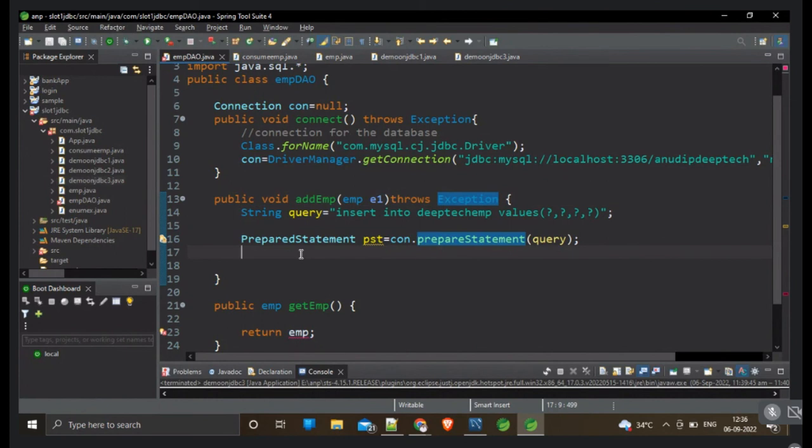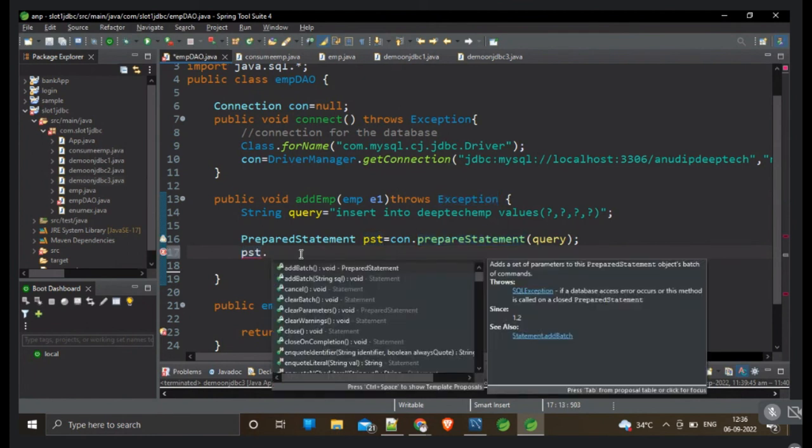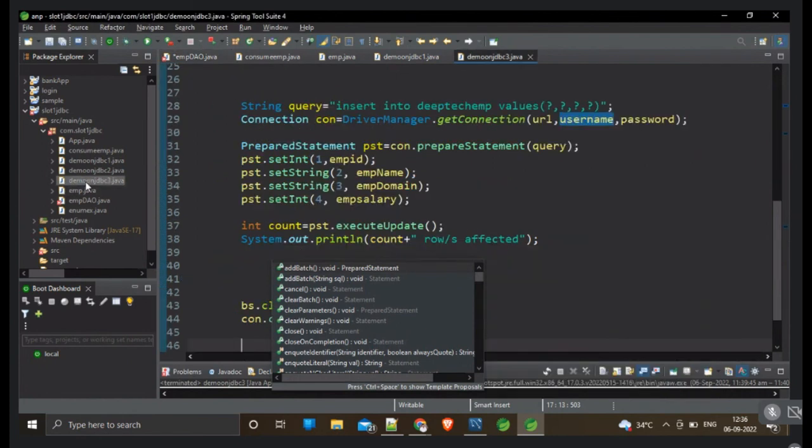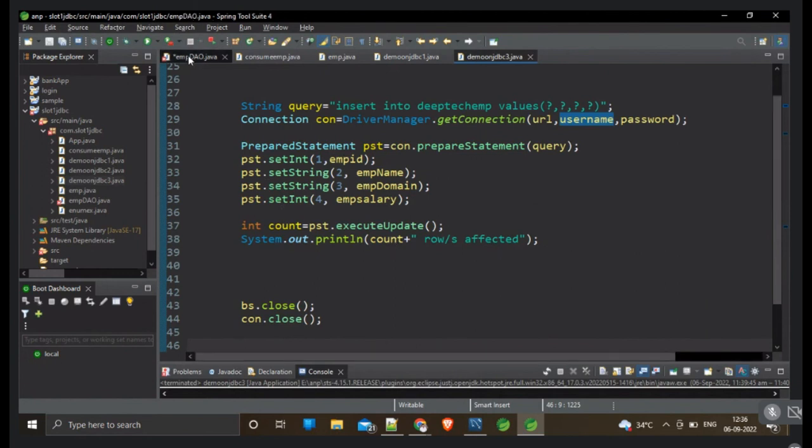Now we have to set the values first. After setting the values, you can insert. By using this pst dot, we have to set the values like set integer, set string, that we did in the third program. So same thing we have to do here.